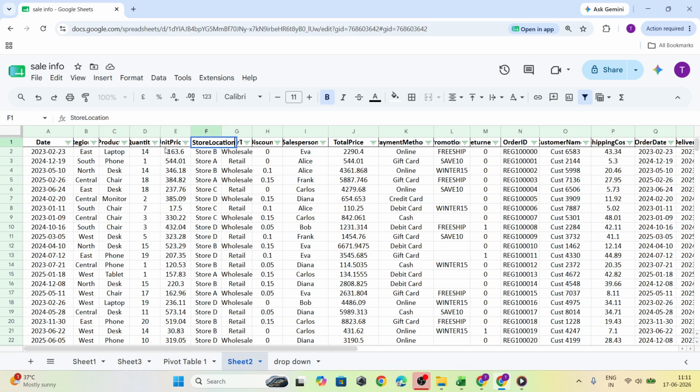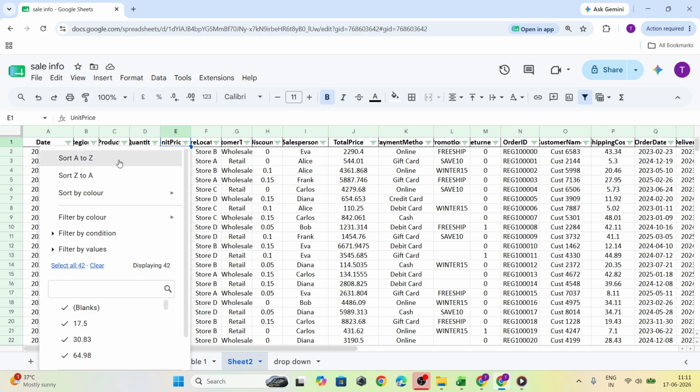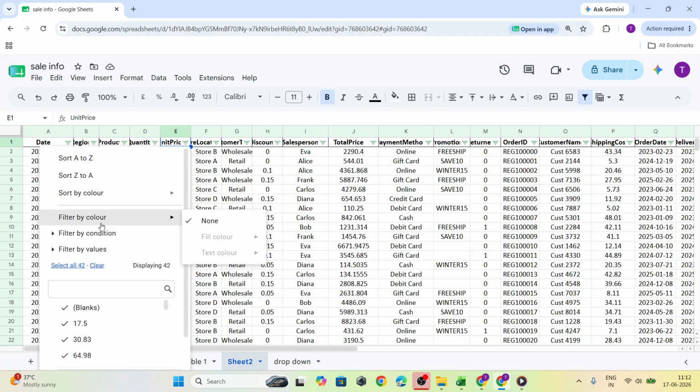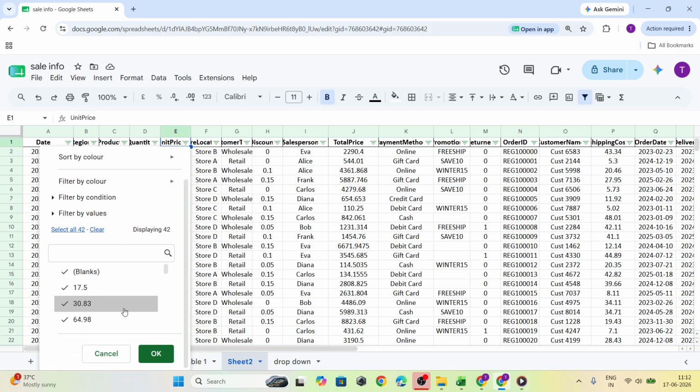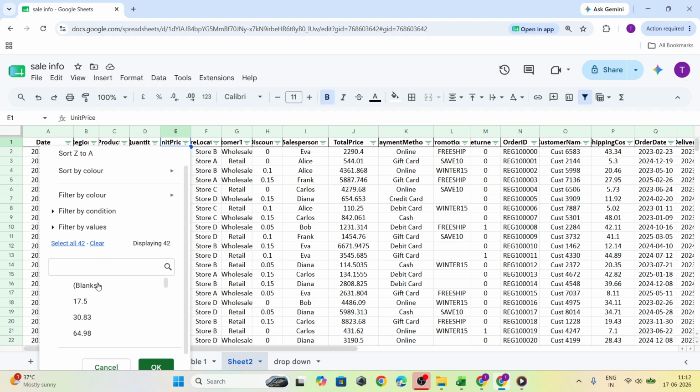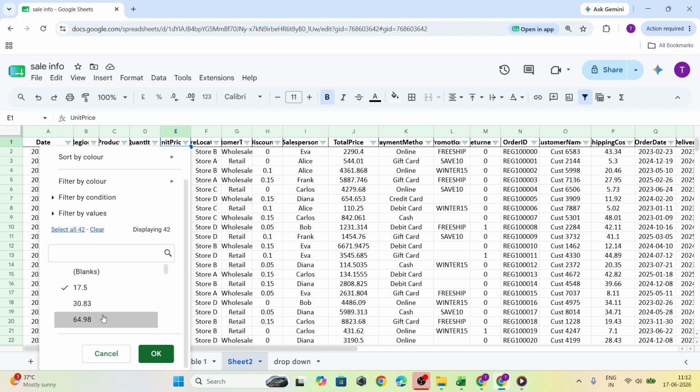From here, you have two ways to isolate the unwanted rows. The first option is useful when you are looking for specific text or numbers. Click Clear to uncheck everything. Then type the exact keyword or criteria into the search box. Click Select All and click OK. This will narrow the sheet down to rows that match that value.